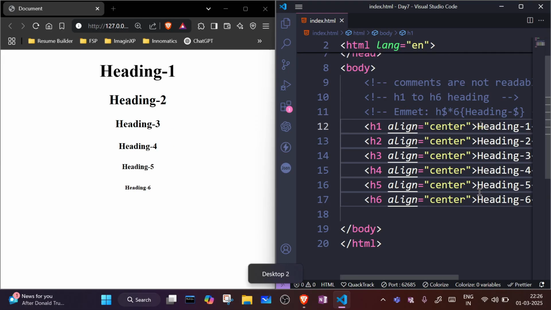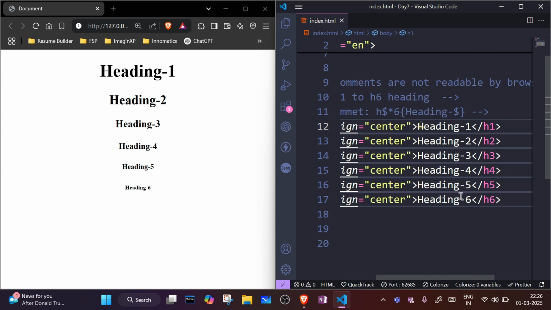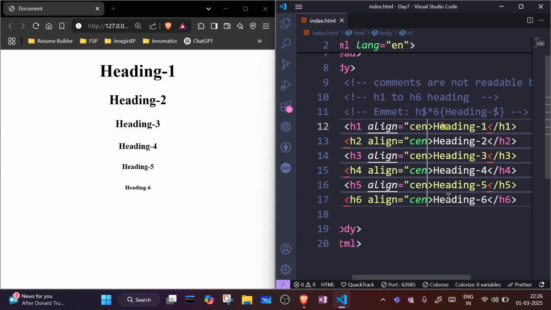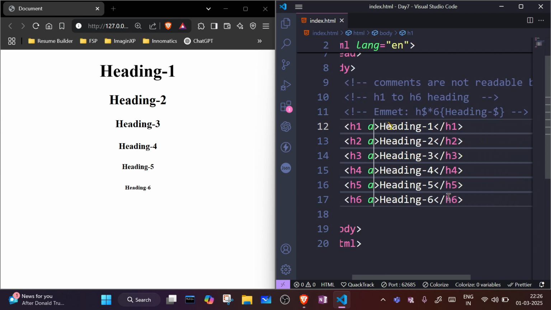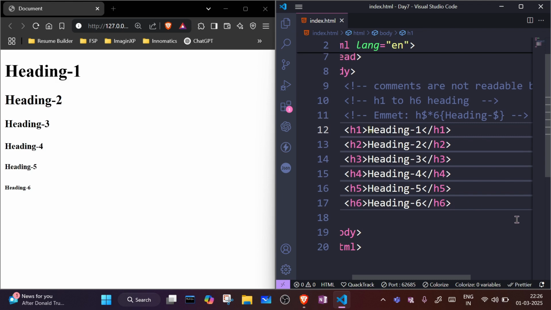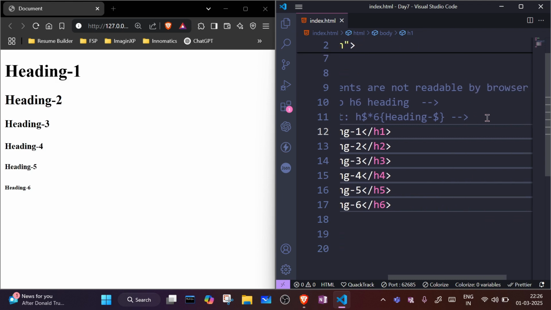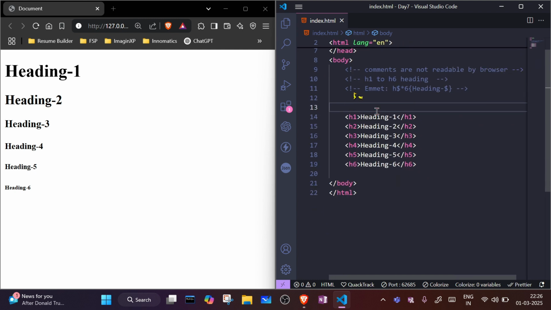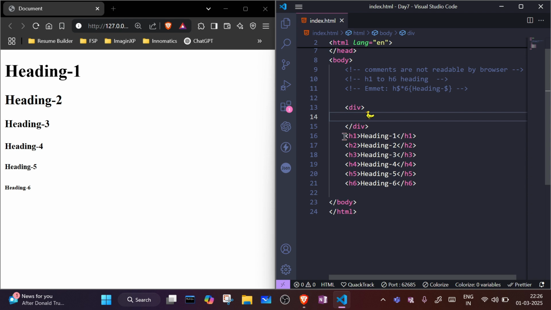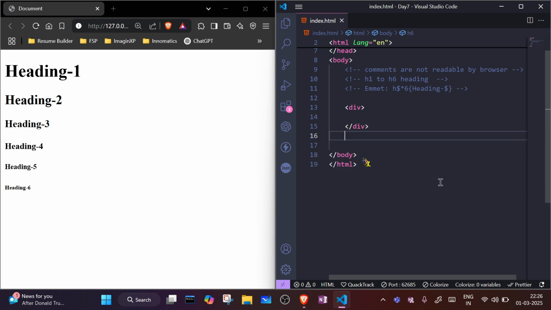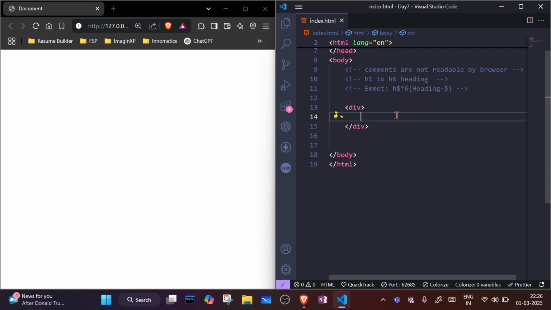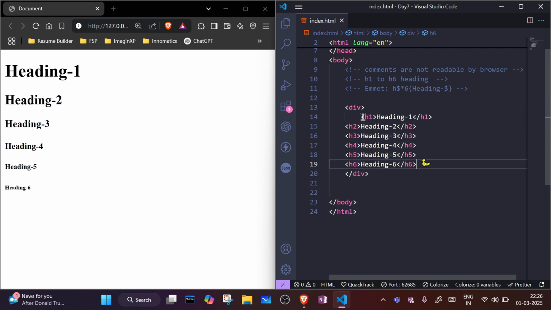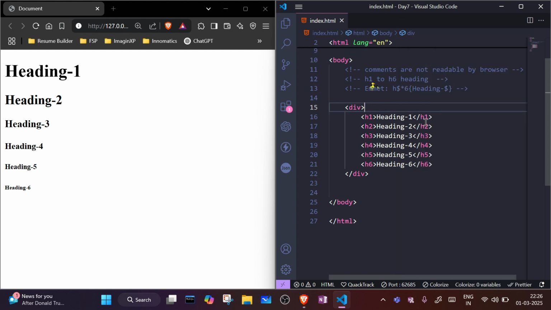Okay, so let me just wrap these headings in a div tag. Instead of writing align center on each one, I'll create a div tag here and keep all the headings inside the div tag. Let me just format it.